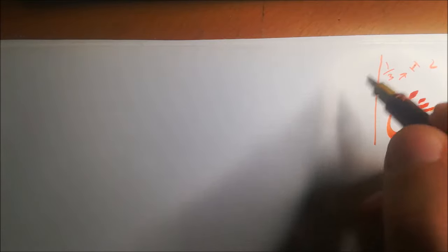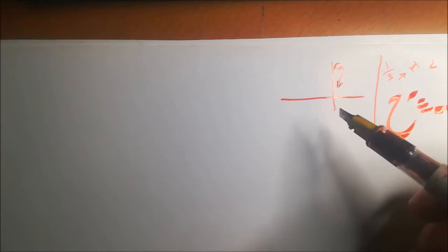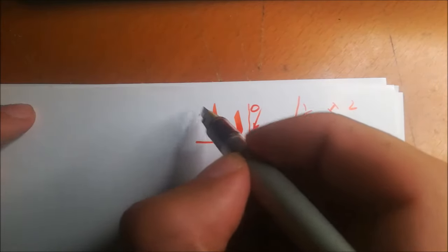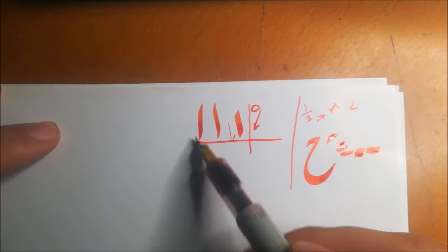We are going to start with a quick note which regards the writing itself. In Farsi, if this was a straight line and this is a vertical line - in Farsi the writing is going down to the left. That's the only script that uses this type of angle while writing. So for example, the letter Alif in Ruqa is going to the right, and in Nasikh it's slightly going to the right. But in Farsi they go the other way around - here we've got an Alif in Farsi.